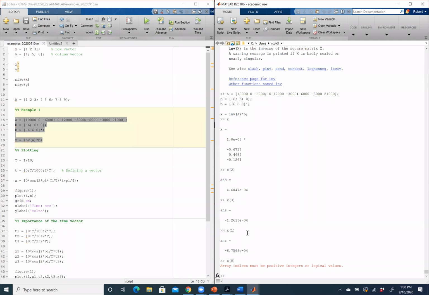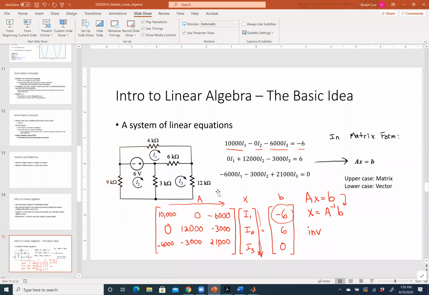Now, that's an important concept. But before I get too far into this, we're covering a lot of ground today. There's all kinds of stuff you can do with linear algebra, and all kinds of things you learn about how to compute the inverse. I'm not going to talk about how I compute the inverse. I'm just going to say I can go into MATLAB and ask it to make the inverse for me. We use matrix algebra, linear algebra, to simplify the solution of simultaneous linear equations like this, and that's one of the most common ways of using linear algebra.